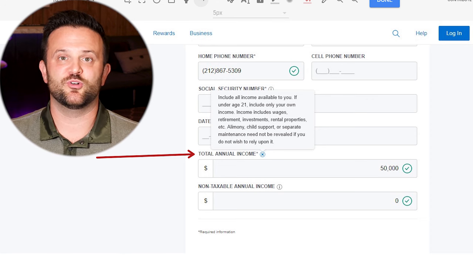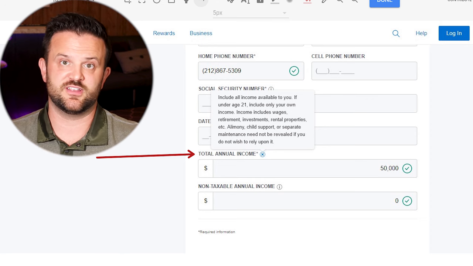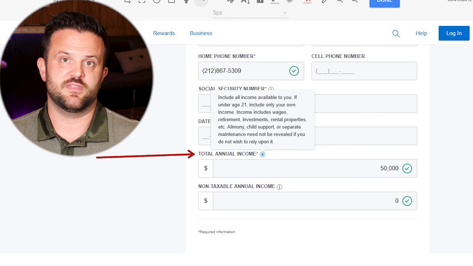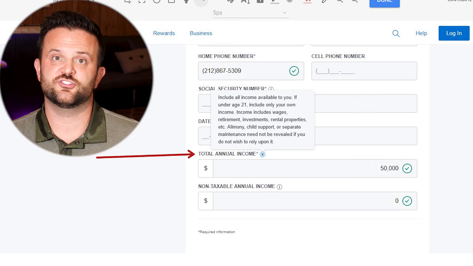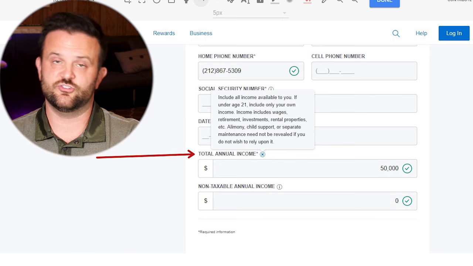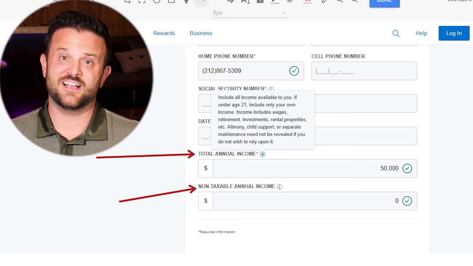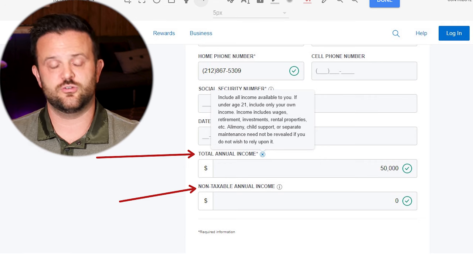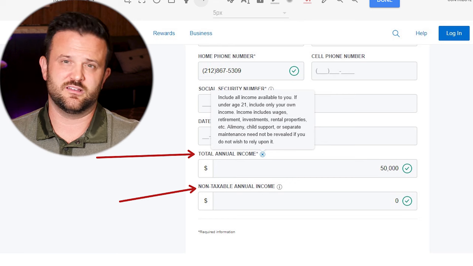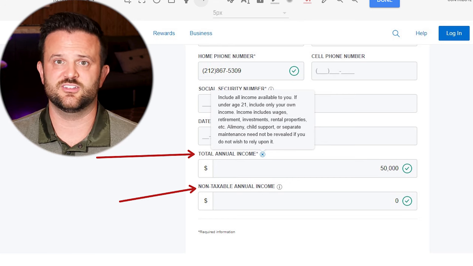So I'm going to go ahead and put down $50,000. That takes into account the $12,000 business income that I mentioned before, and then I'm just making up that maybe I'm just like a young single person just starting out. But whatever is your situation, add up all that income, and that can include income in your household. They also ask about non-taxable income. That probably does not apply. If it does to you, you can add that as well. And if you're curious what that means, you can just click on that little icon to see if it applies.